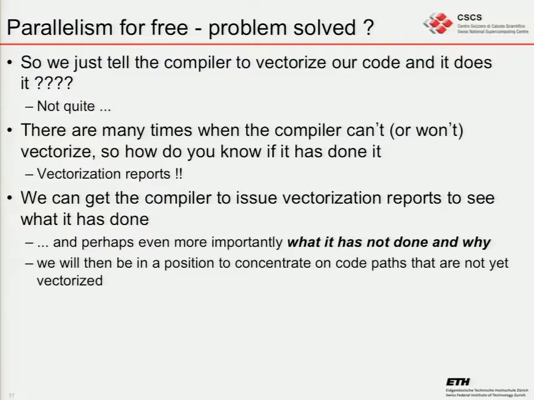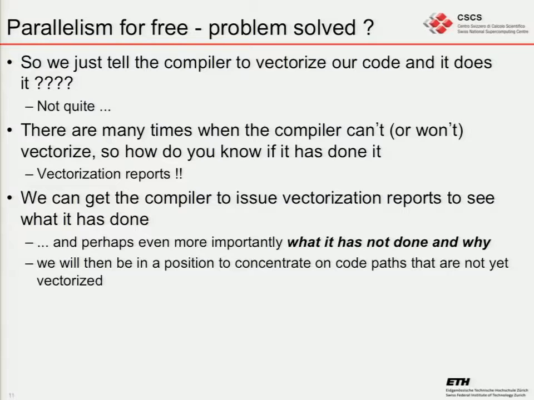So we just tell the compiler to vectorize our code, and by default, of course, it will be switched on in these things. So it does the work. Well, it's not quite as easy as that. Wouldn't it be nice if it was? So there are many times when the compiler can't or won't vectorize your code. There are things where it might say, not quite sure that this is a good idea, or really, I think actually I'm going to have a problem because I can't do that operation until I've loaded the correct data, or you're already using the data for something else.